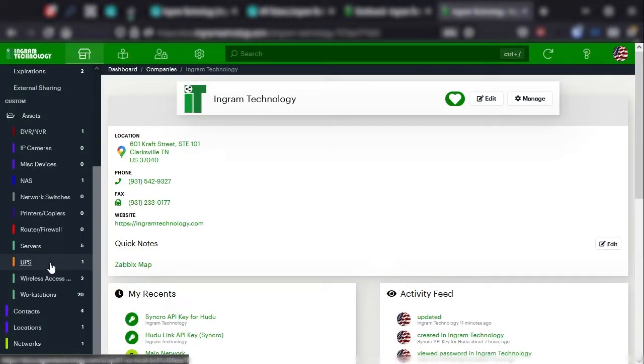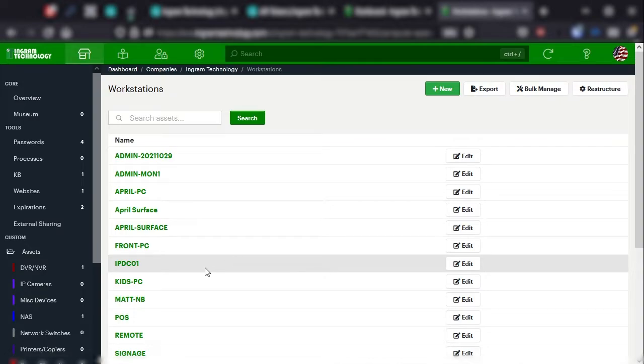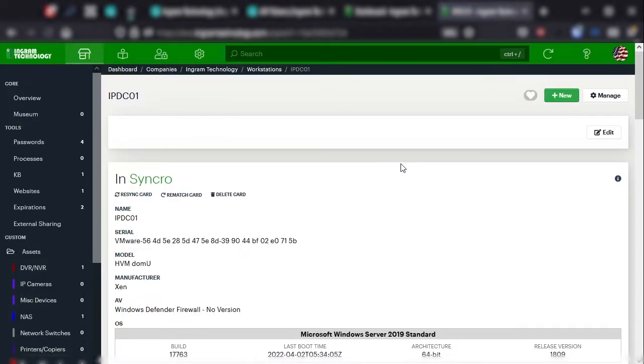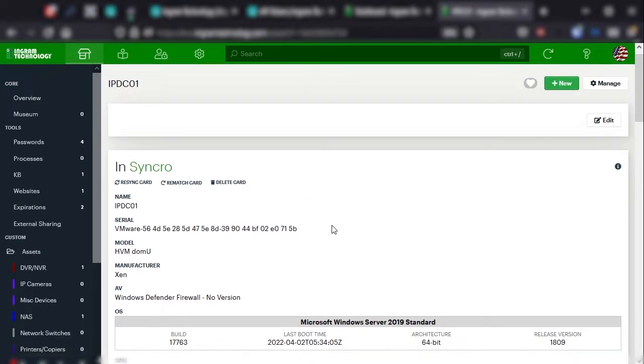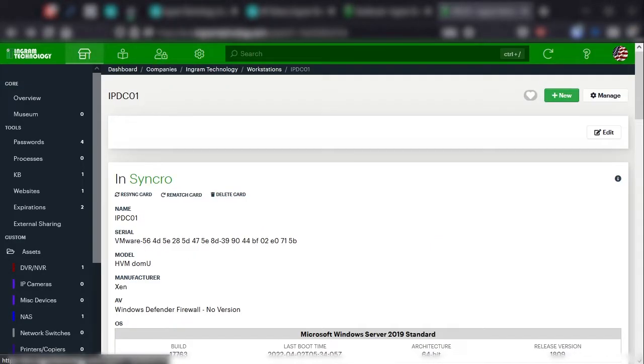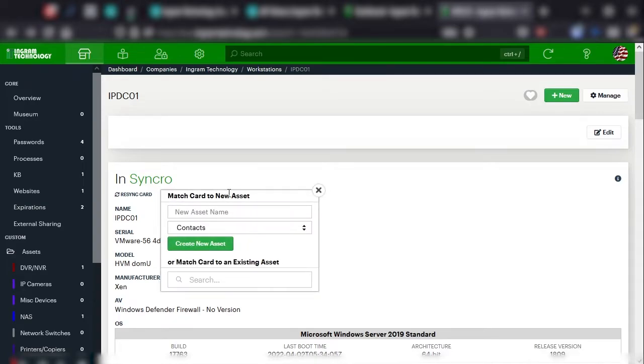Now, one problem with Syncro is it doesn't see the difference between a workstation and a server pulling this into Hudu. So we've got to go in here and change this out of workstations. Under the Syncro card, we click Rematch Card, and we're just going to give it the same name.